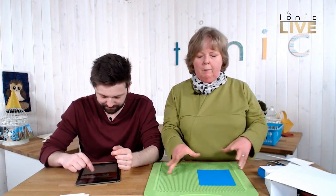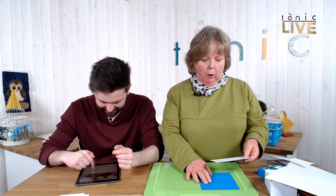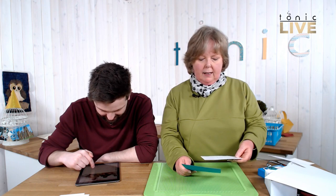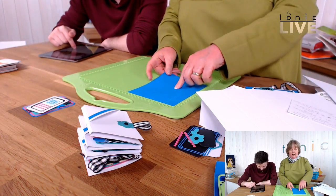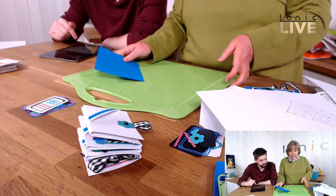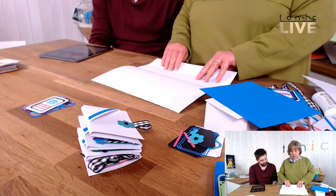So the top, I'll give you all the measurements, then I can take away the scoring board. The lid of the box is 13.25 centimetres by 16.25 centimetres. And I've scored 2.5 centimetres each side. So just keep turning it around until you've got 2.5 centimetres. So I can get rid of that bit because it gives us a little bit more room. No, I still need it for my pocket, so we won't get rid of that yet. What I'm going to do is just fold on all these score lines.